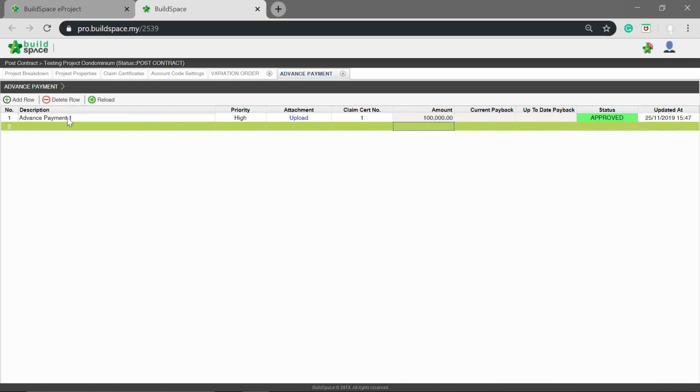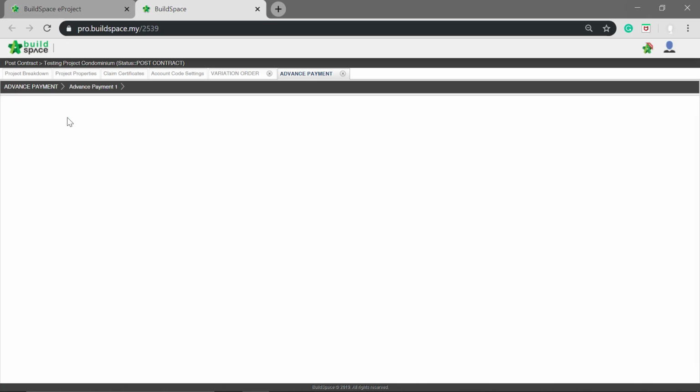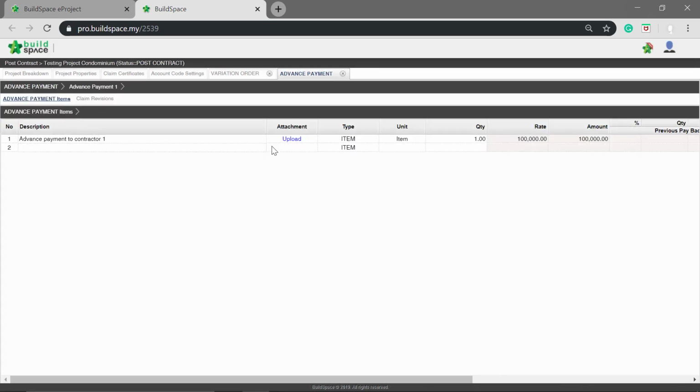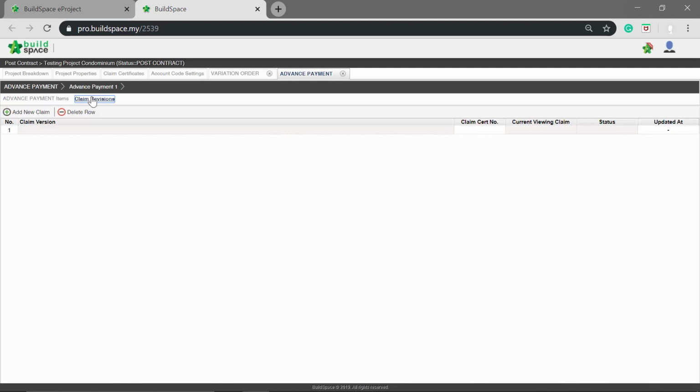To update payback, double-click. Go to Claim Revision. Click Add New Claim.